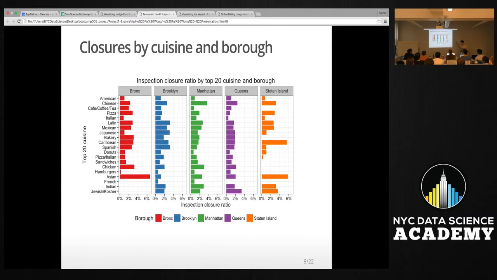And going further deeper—sorry, we looked at closure by cuisine, closure by borough—I figure, alright, what about both combined? So once again, back to my own personal biases, in Manhattan the type of cuisine with the highest inspection closure ratio are the Chinese restaurants. But you can also observe different things, like Asian restaurants in the Bronx and Staten Island have a much higher inspection closure ratio.